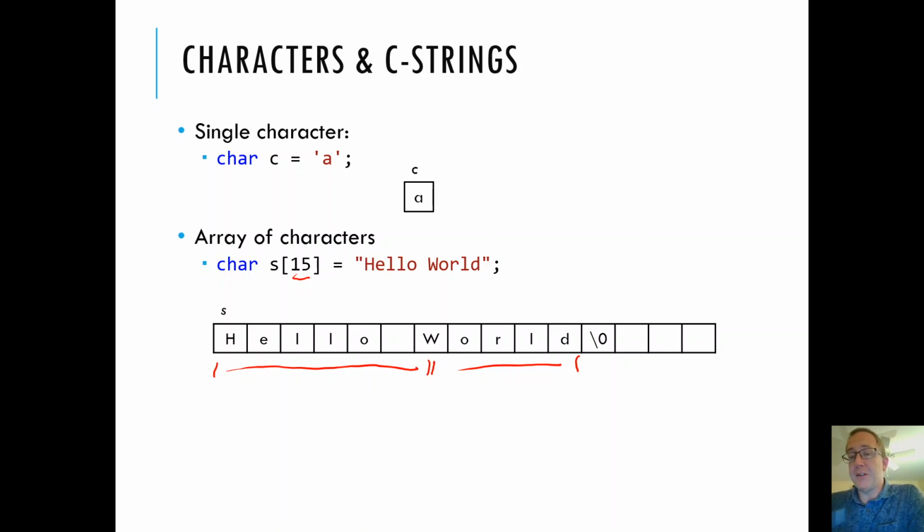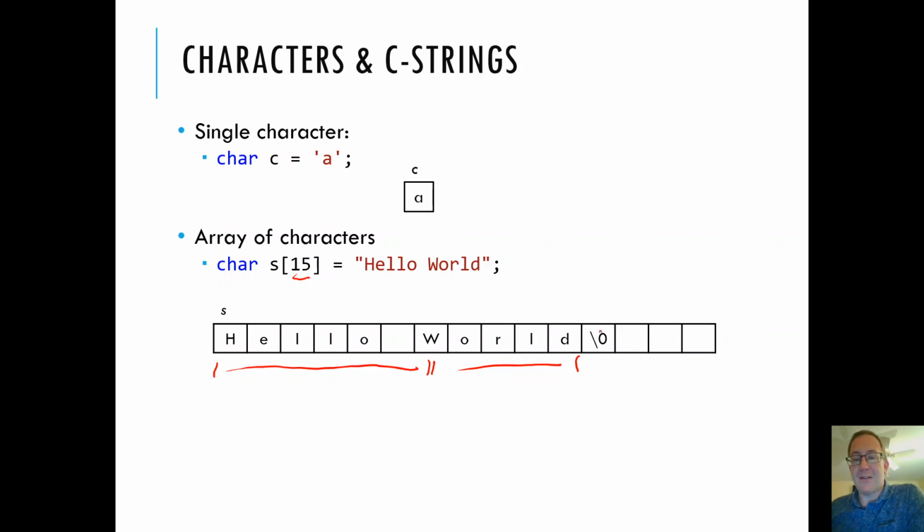What I want to be able to do is put a message in my array and automatically know where the end of the message is. So instead of going all the way to the end, having to fill this in with blanks or some other kind of thing, what I want is all the characters in here, and when I get to this here, I know I'm at the end of my string. I don't have to go any further. So when I want to print out my message, I print things out until I get to the 0 and I stop. I don't go to the end of my array. I go to when I find the 0.